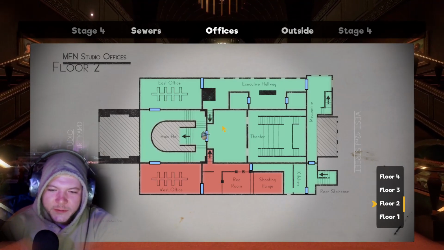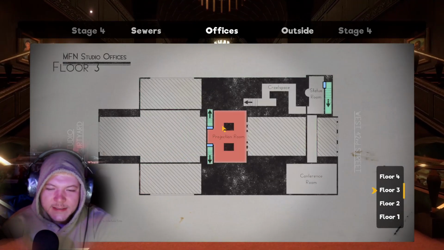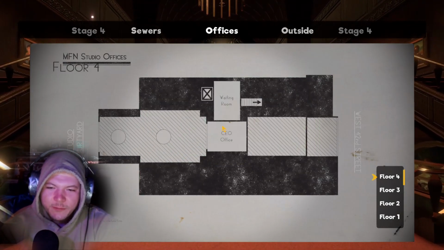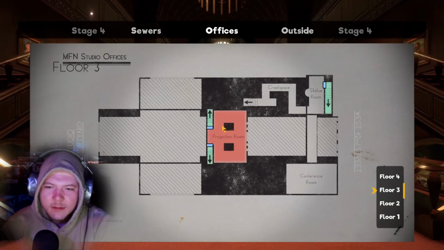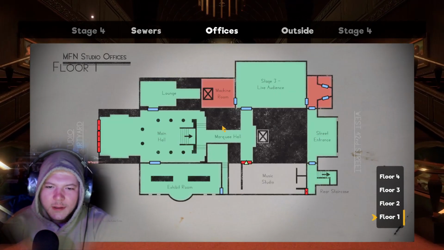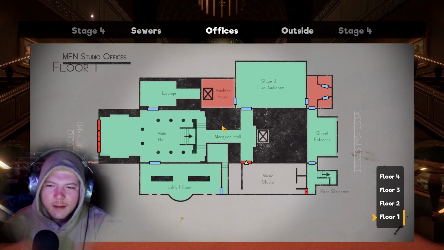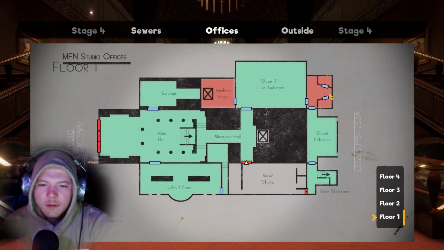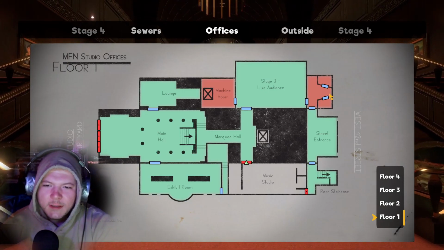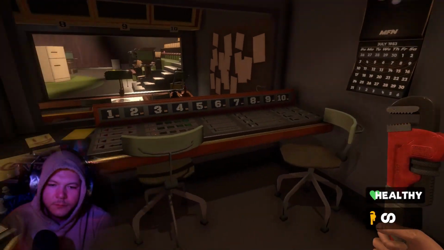I still don't know what to do with the chest in the shooting range. I still have things to do in the projection room. I don't even know how to get up there. There's still something there, and... really? I'm trying to count to 10. To 10.